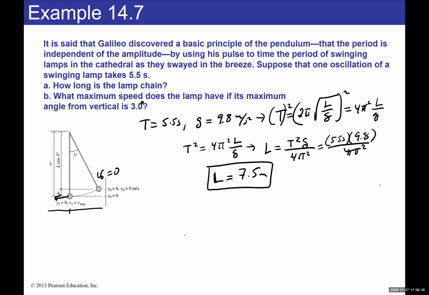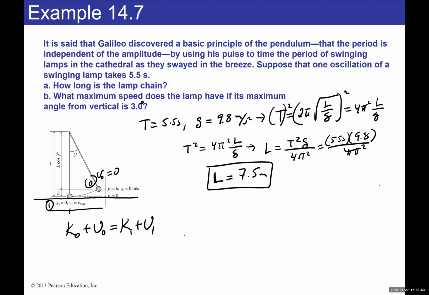All right, so how do we do that? Well, the easiest way is using the energy method. Because the only force acting on it to make it move is gravity, and it's a conservative force, energy is conserved. That means kinetic energy at 0 plus potential energy at 0 is equal to K1 plus U1, where this is point 0 and this is point 1.